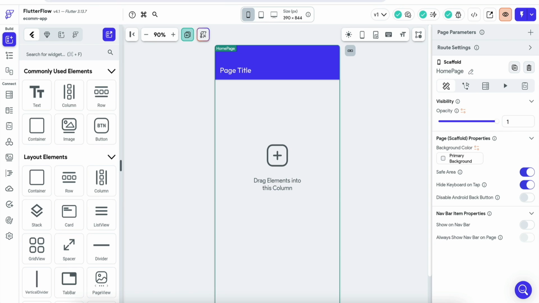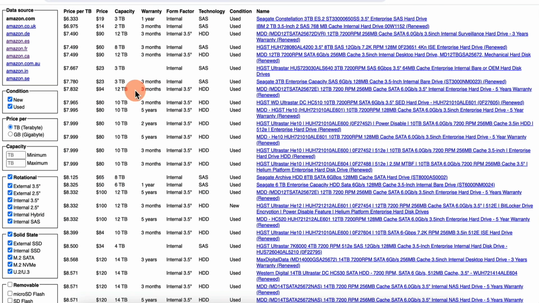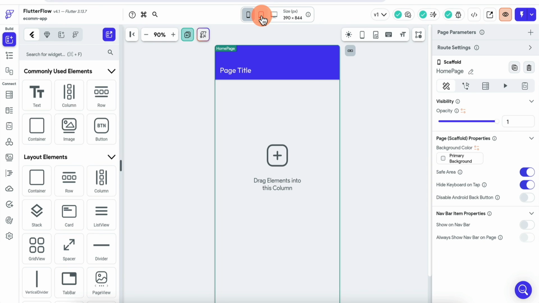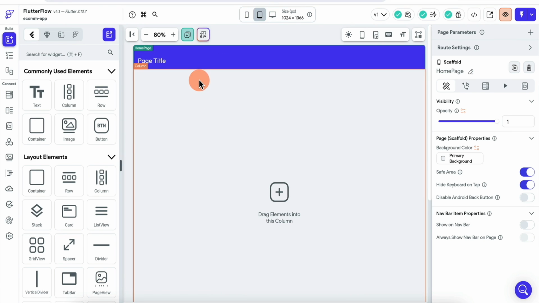Okay, so how does the app look? Well, if we come here, you see that the filters are on the left hand side here. We have various filters and we have the data here. Okay, so for this, I recommend that we start off with a tablet view. So this is going to be more of a tablet app, right? There's lots of filters, there's lots of data, the links, the names, big table, etc. And obviously, you'll be able to view it in a mobile mode as well as the desktop mode. It's just easier to get started in this tablet mode here.